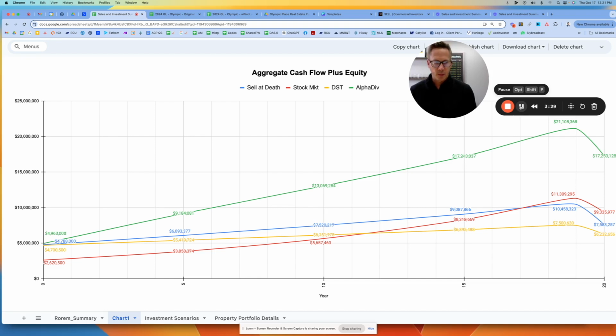The difference is in the yellow, green, and the blue, you're actually paying not only the taxes from the gain, but also the original taxes that you had deferred. So that shows a sharper decline on the back end. But in the red, of course, you're paying up front and you're only paying the capital gain on your actual appreciation of growth over time.